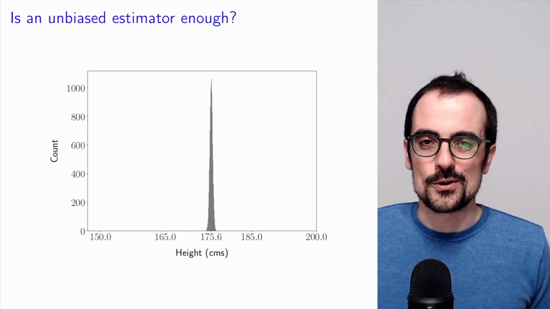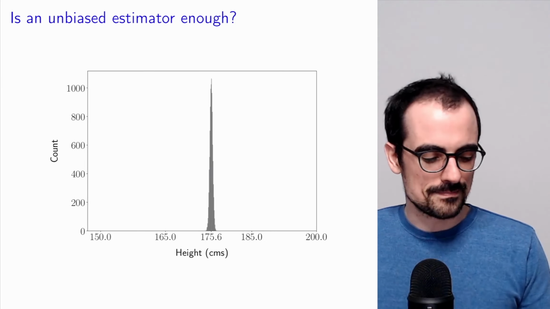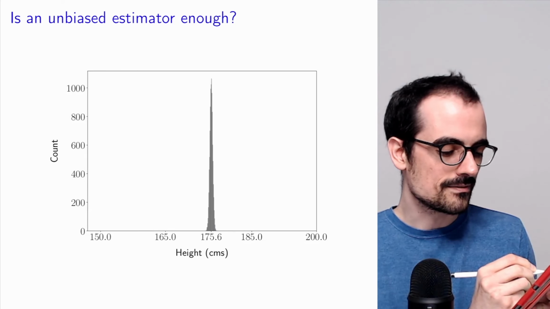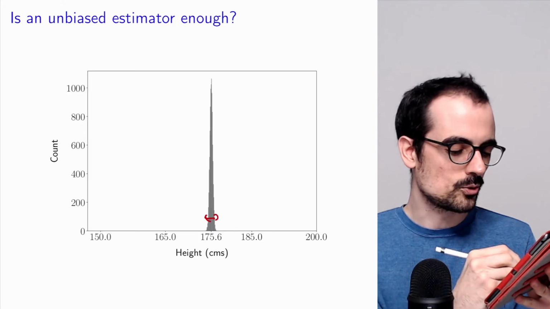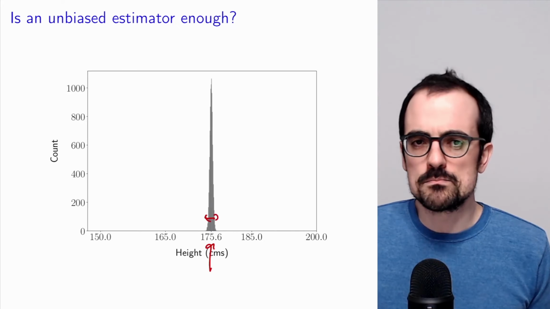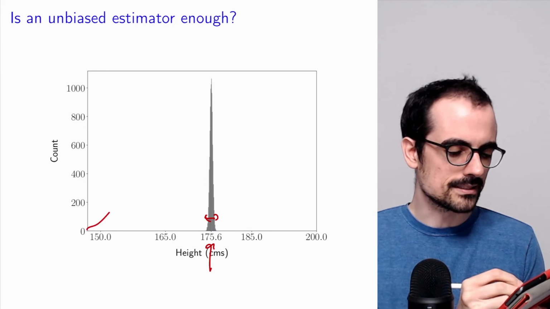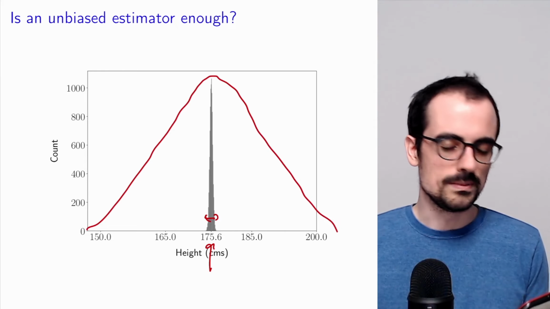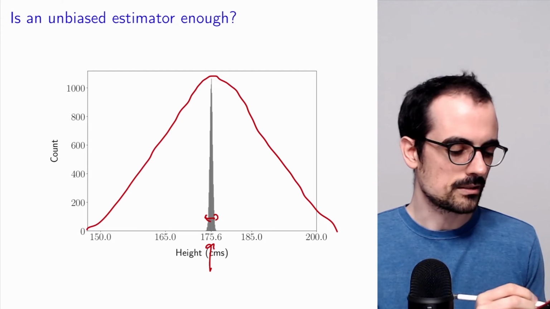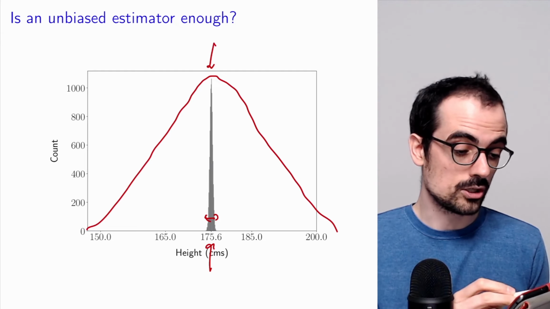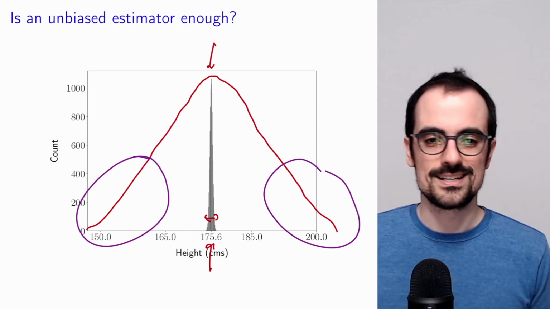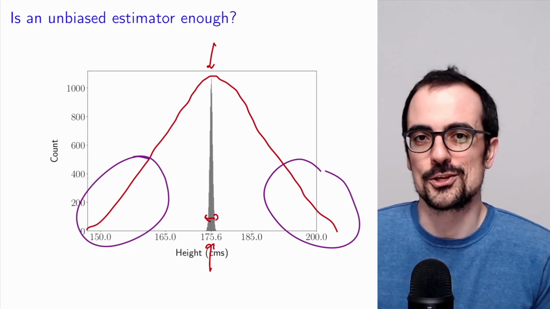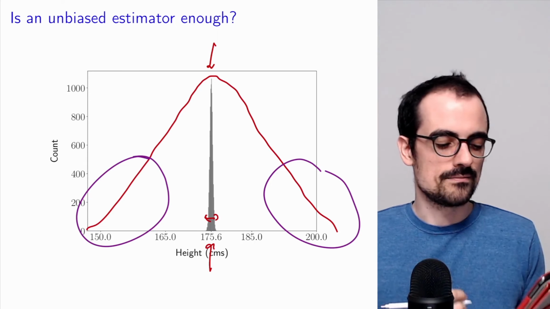However, this is not the end of the story, because you might have noticed that I keep showing you these graphs where all the estimates are very tightly concentrated around the true value, which makes us very happy. But in principle, this is also an unbiased estimator, right? If we had done this experiment and the histogram of estimates looked like this, it would also be an unbiased estimator because it's centered here, but you have a lot of instances where your estimator is extremely bad. Here we're making a mistake of half a meter in human height. That's basically useless very often, right?